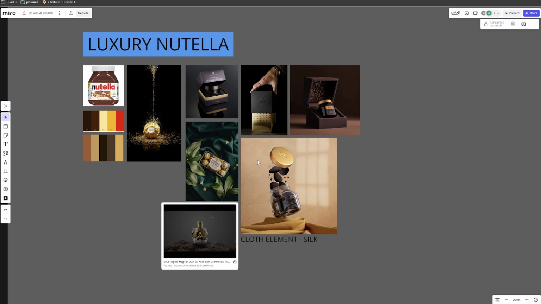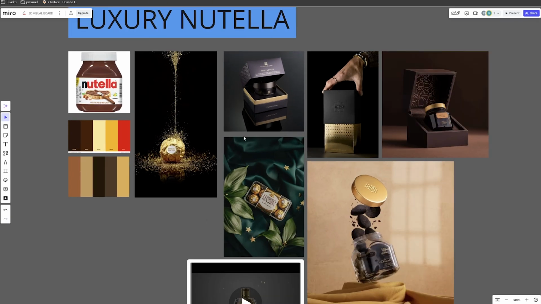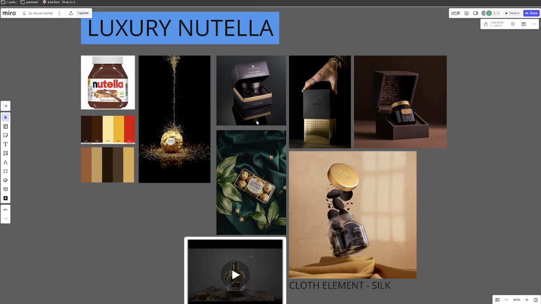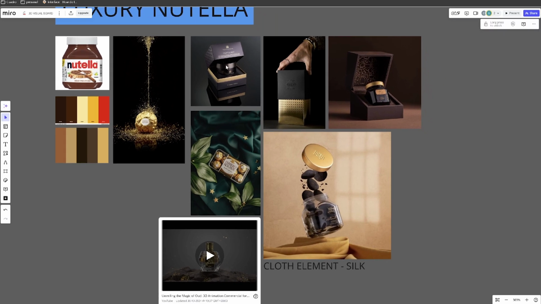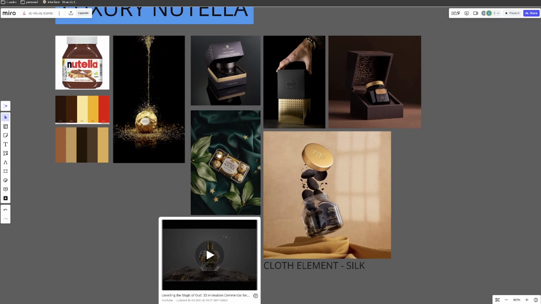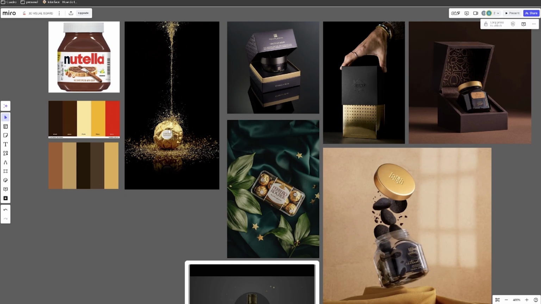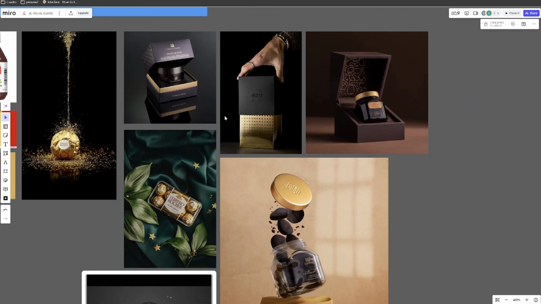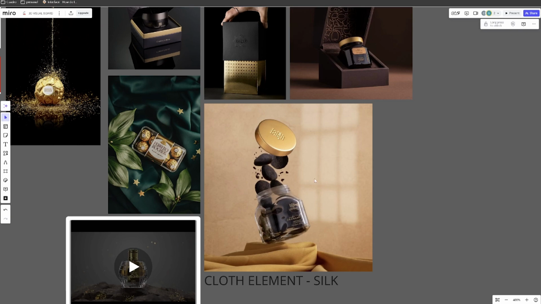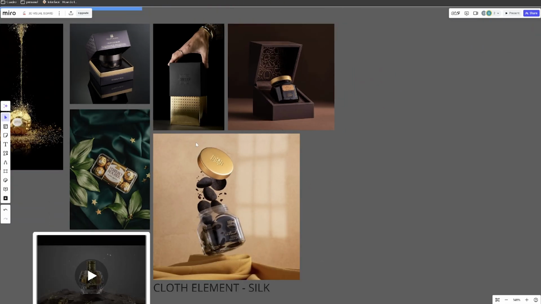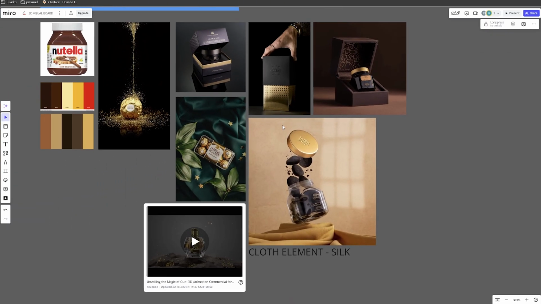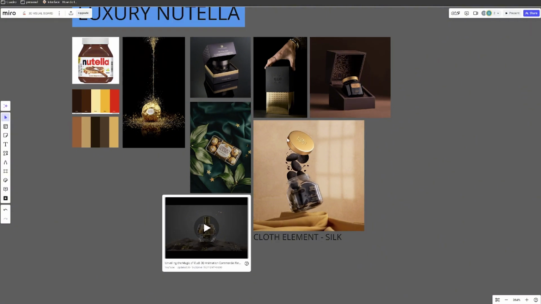So this is our Nutella mood board. There were more images here earlier, but it's quite important that you filter out the references, or what we call key references, to better understand the kind of look that you're going for. So for example, I made sure to keep the original Nutella design because we want it to be still grounded to that same idea. But from other images, we'll take elements like, for example, this lid that I really like, the gold on it, and there's this detail of its branding or logo on the top. So I want to take that idea, and the jar on the upper right, I kind of like the design, so I mix both. So again, references are very important.